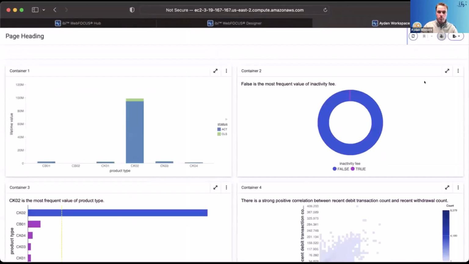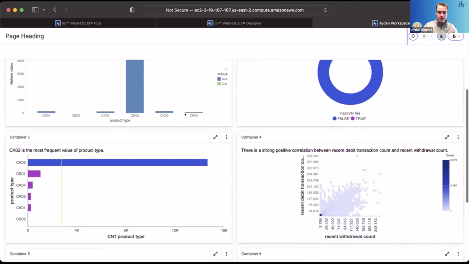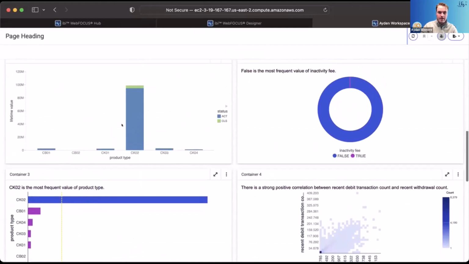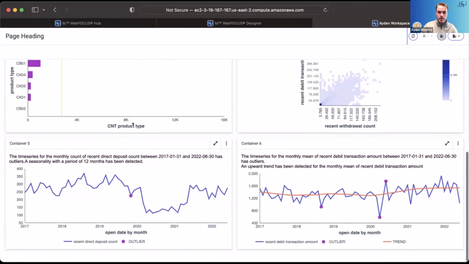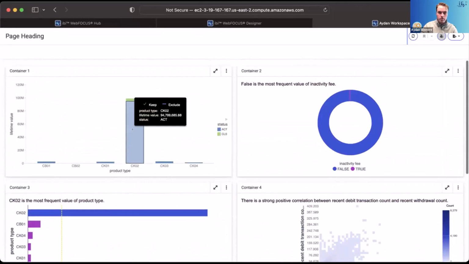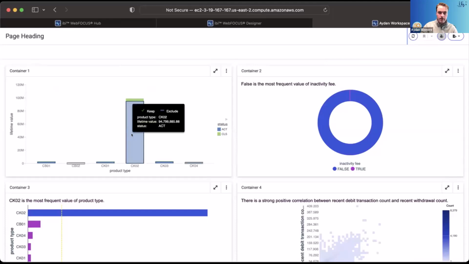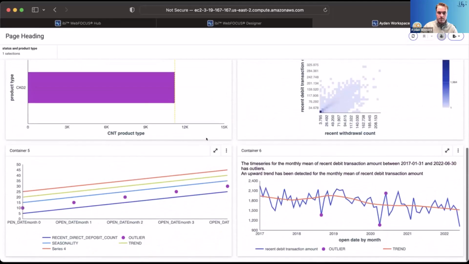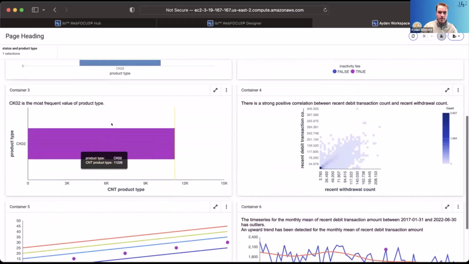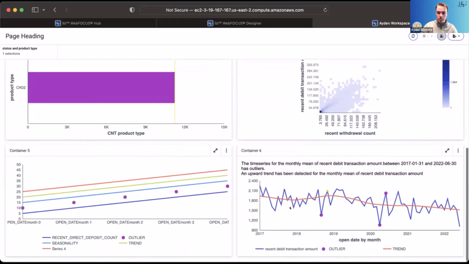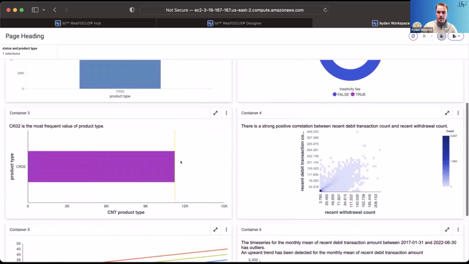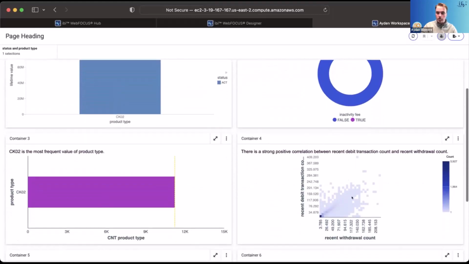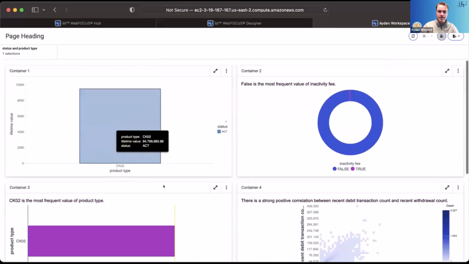And last thing I want to show is, we're looking at it here. It's all brush linked. So if I was to select this product type that the majority of our customers belong to, sorry, I'm going to left click on that and press keep. It's going to update all these other visualizations to only be that category, right? So you can see this one on the bottom's changed. This one certainly changed. This correlation has changed. This is just looking at that second product.